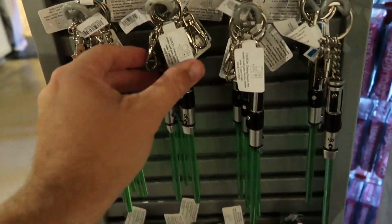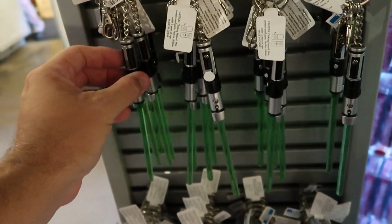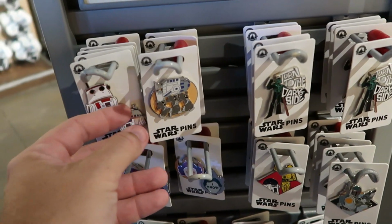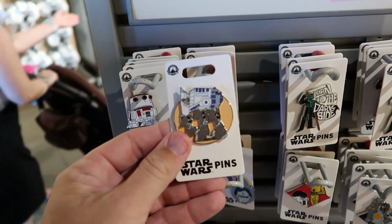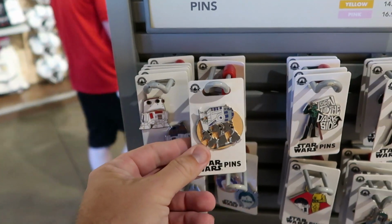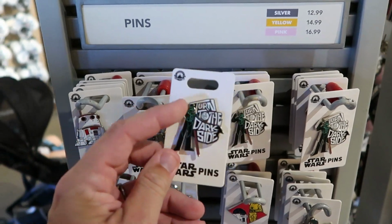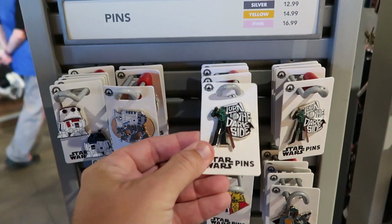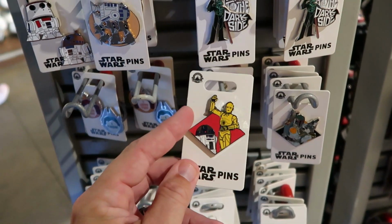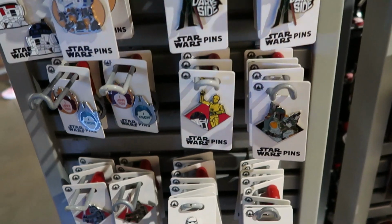On the opposite side of the rack, let's see here, see if we can light this one up. Okay, so that one has a little tag pulled off, but this is the green lightsaber. Let's check out some of the Star Wars pins that they also have here. So this is R2-D2 being carried by a bunch of Jawas. That one is $15. They have turned to the dark side with Darth Vader. I like the lettering on that pin. $15 for that one. They do have R2-D2 and C-3PO. This is that diamond design. All of the character ones with the diamonds, they're only $12 a piece.